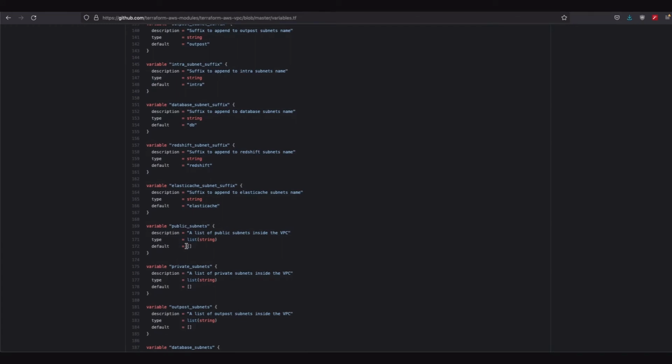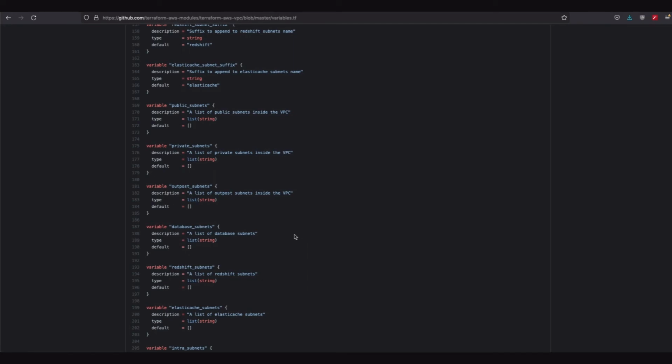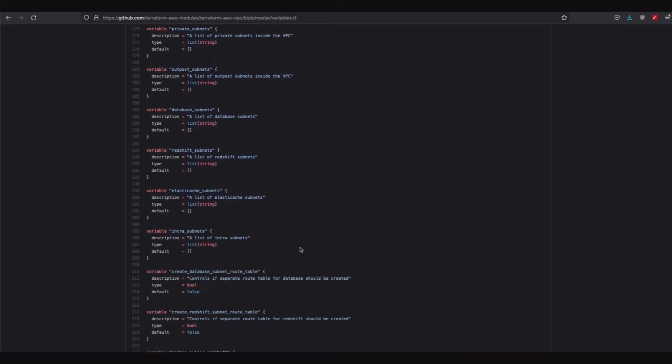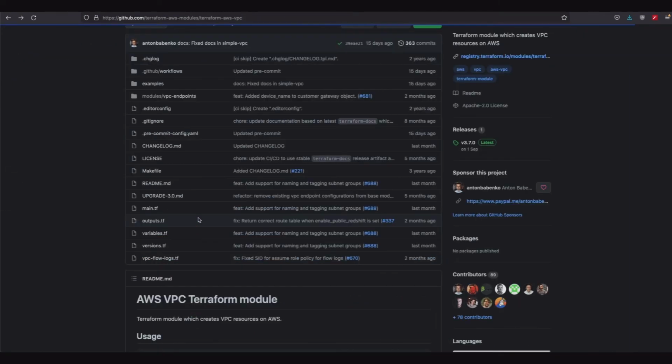argument. Please do not download a module and then override all the defaults and try and deploy the module directly. This is something that's very, very hard to remediate. So you can see all the variables that are in here. This is all very nice.